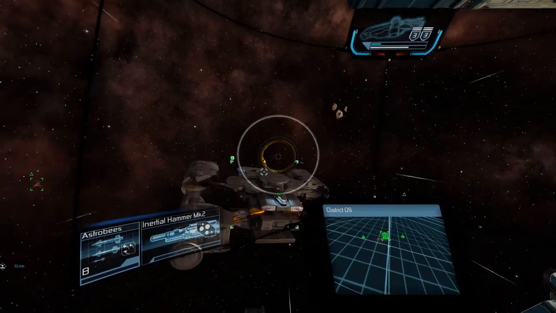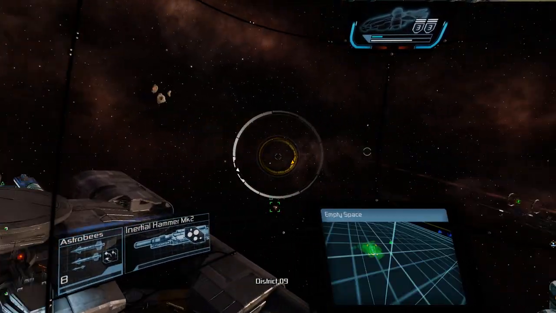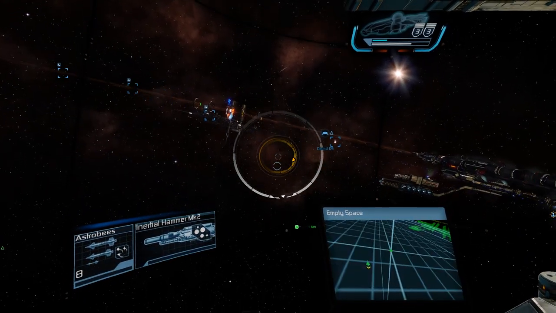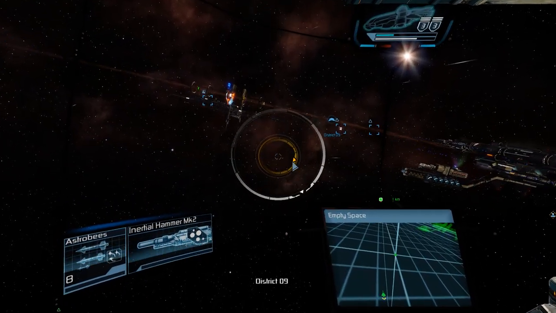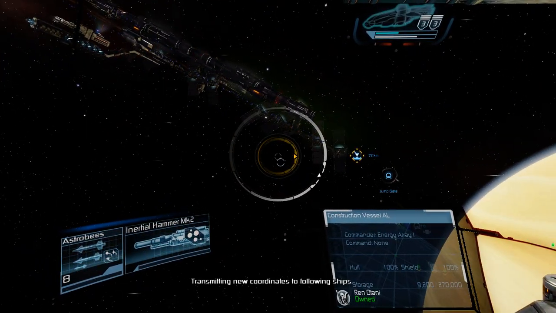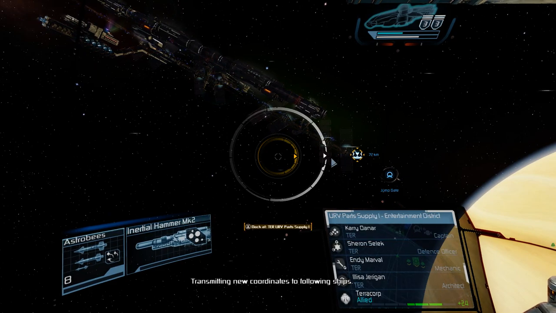As you can see here, it looks kind of disintegrated. But there are still a couple of parts we can build, and that's what the construction vessel will still be useful for. We can still extend this station with more parts if we want, and that is something that we definitely might want to do. So, let's have a look at the station.